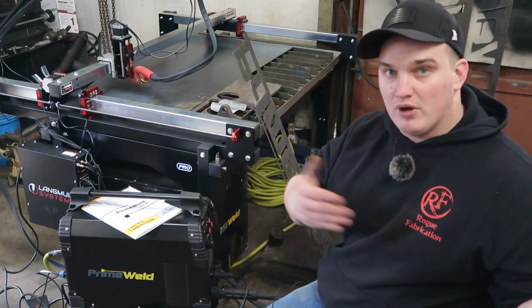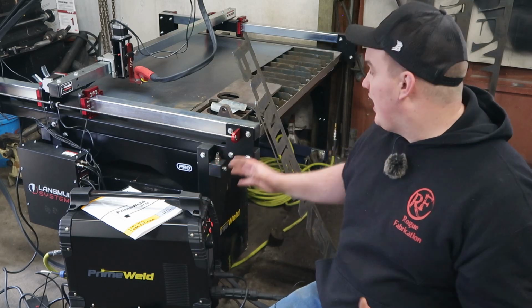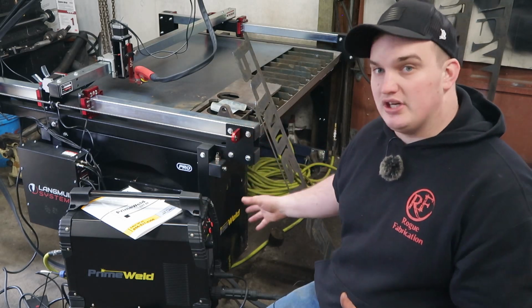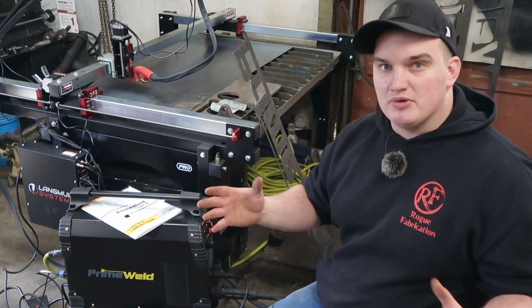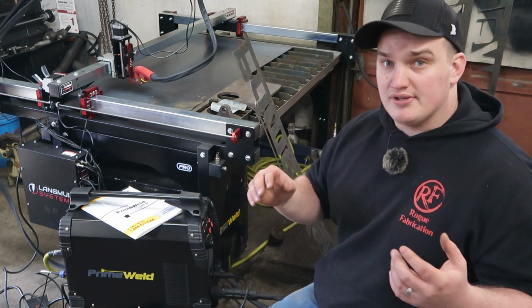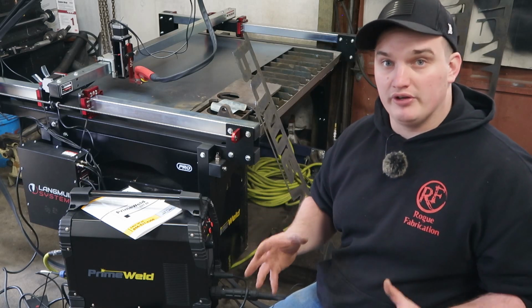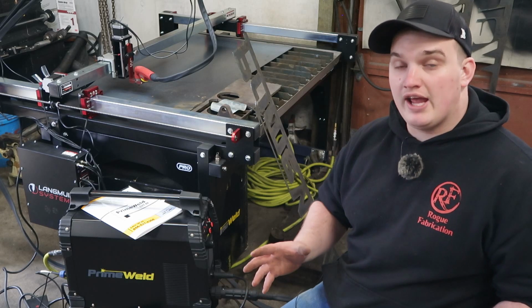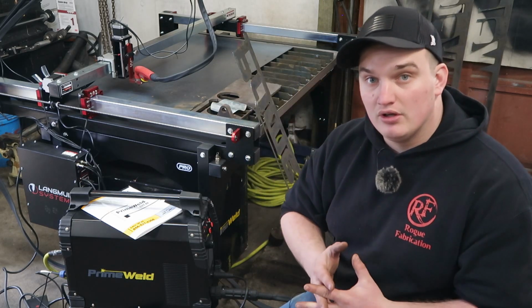The other pro to this machine in comparison to the last one is the gussetry on all the legs. Now, if you watch my 1 year review video, you've seen that I made that shelf below to stiffen the machine up, and I don't think you need it on this machine. They have really good gussets that hold everything nice and rigid, so you don't have to worry about the machine racking as it's cutting, and so that is a huge improvement for cut quality and just the overall durability of the machine, I believe.